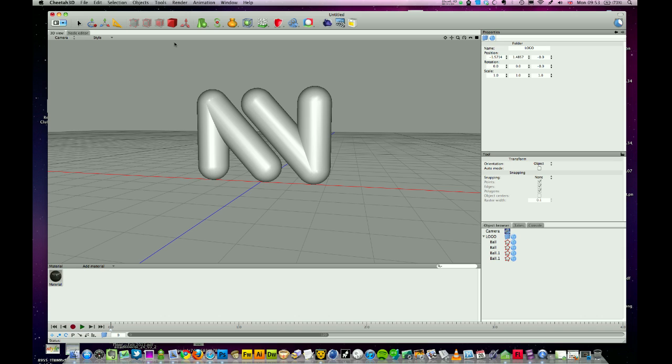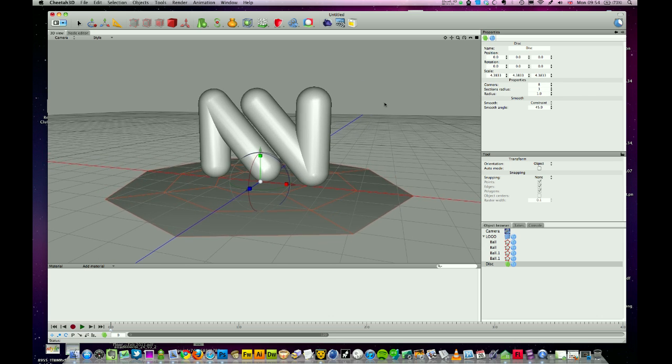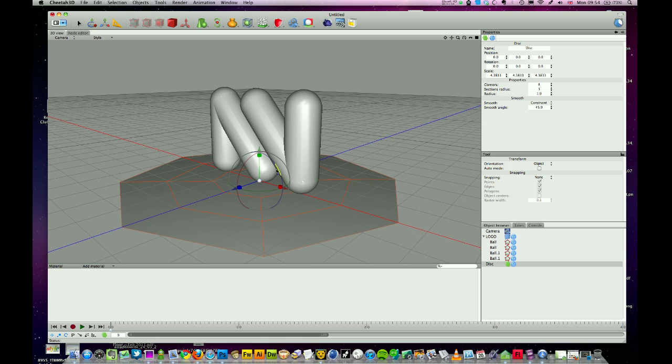So I'm in Cheetah. I've got an object already on my scene. You can have whatever you want there. I'm going to do my logo again, and in fact, let me delete that material. We'll start fresh there. The first thing you're going to need is some kind of floor, and I generally tend to go for a disc. So drop a disc on your scene, scale that up until it's roughly big enough to hold your shadows. It really depends on the angle. We'll go for something like that today. That looks big enough. I wouldn't worry too much about that at this stage because we can scale that up. And that is the entire floor. We don't really need anything else.